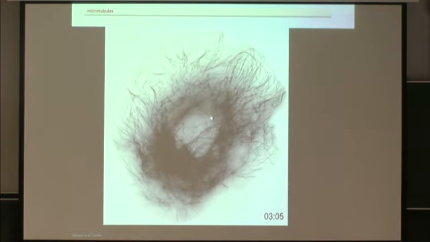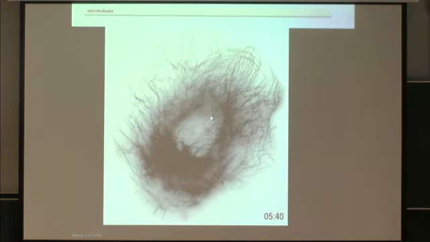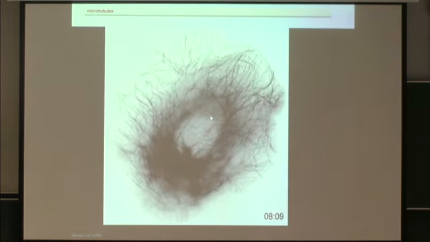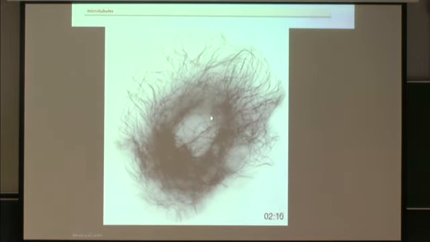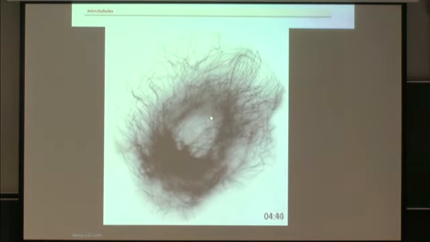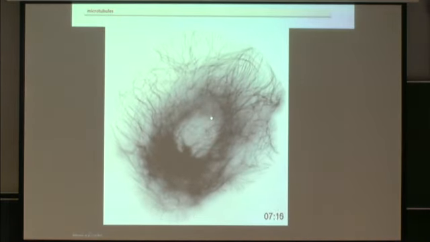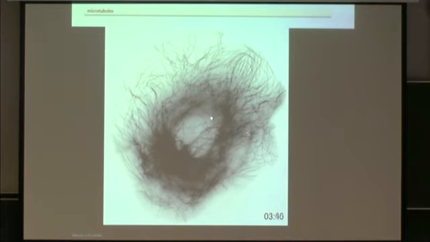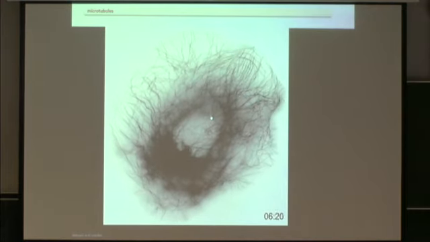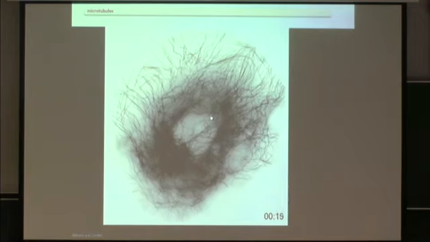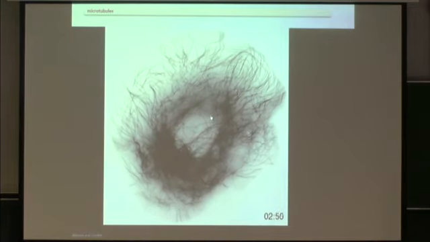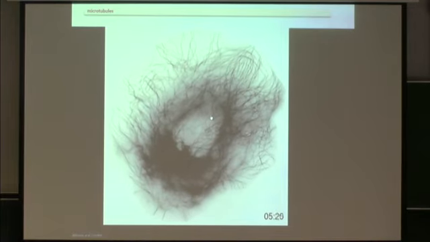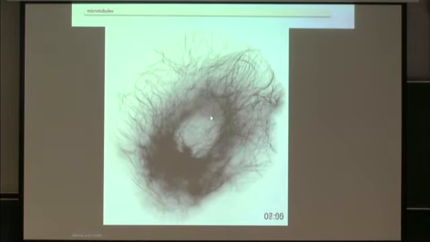Otherwise, the cell would be round within half an hour. So there must be also an outward movement, but we will have the same problem later on with the intermediate filaments. These are bundles of microtubules? No, these are individual microtubules. That's right, microtubules. So the diameter of a single actin filament is about 8 nanometers.